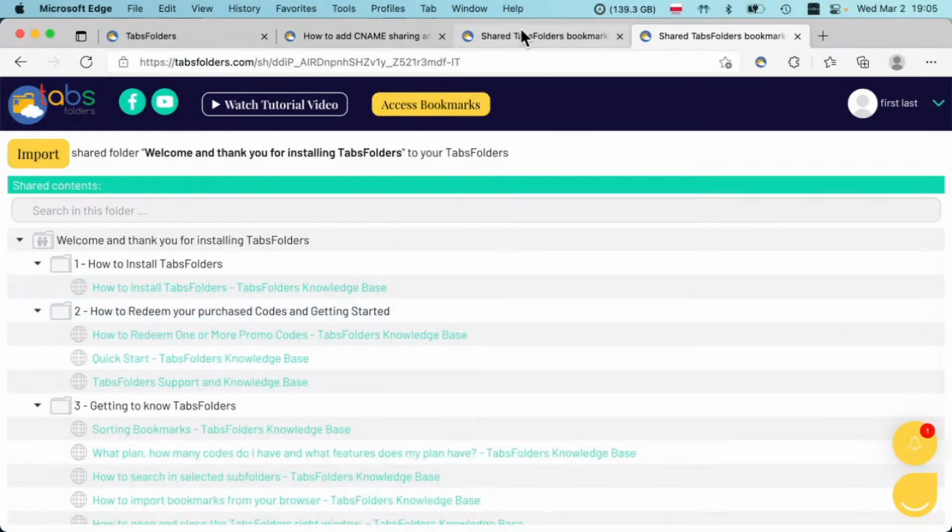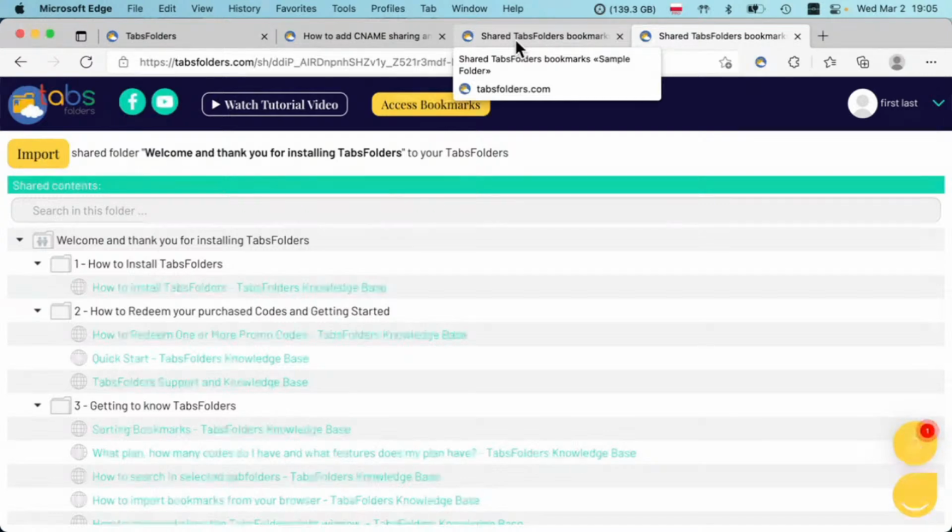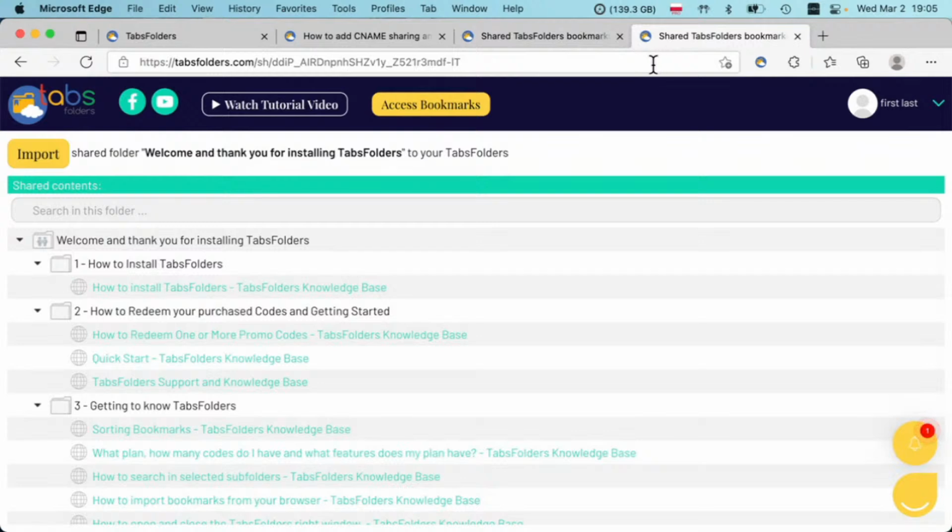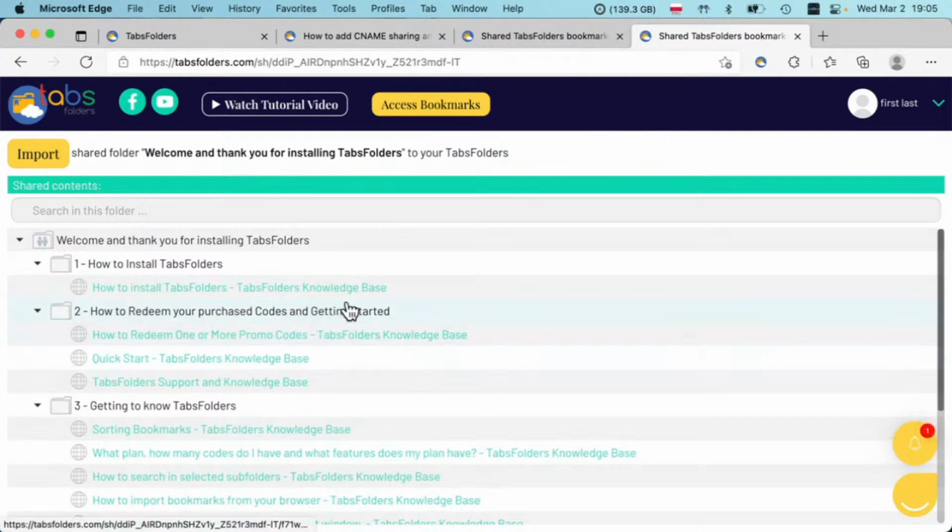And as you saw, doing this with tabs folders takes a couple of seconds. If you really don't want to waste time on creating a full web page or a Wikipedia page with these articles, in tabs folders you just open them up in a browser, drag and drop to 3 or 5 folders with the titles you want to call the folders, and share them with your users instantly.